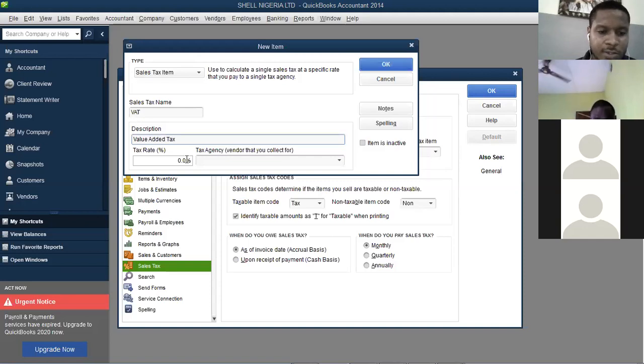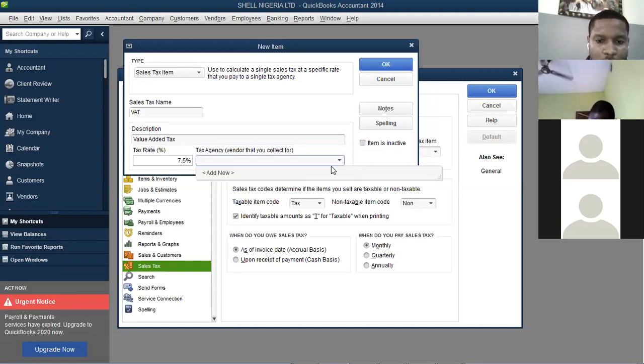Then, of course, in the percentage, we'll use the new percent, 7.5%. Yes, sir. Then the tax agency, we're going to create FIRS, depending on if it's limited liability. Yes, FIRS.